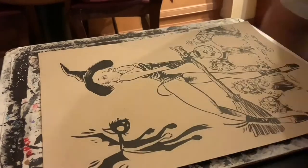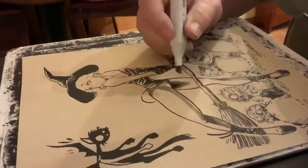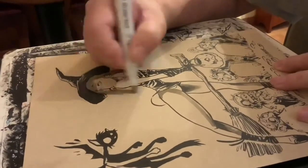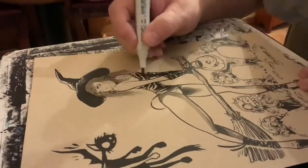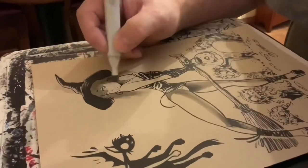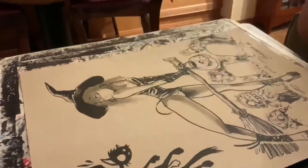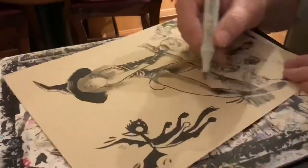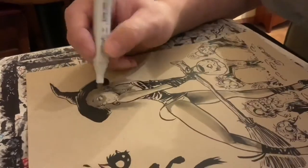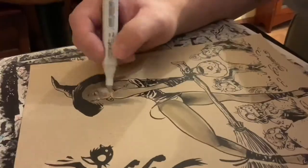All right, we're starting off with the warm grays. For really deep shadows, I use a number 4 warm gray, but only in a scene that's going to have some real dark shadows. Otherwise, I would start off with a 3, in particular on Caucasians. If you're doing Afro-Americans, you can go a bit darker, but you have to be careful. Copic markers start out really dark when they're wet and then get a little bit lighter. That's why I'm shaking it here.